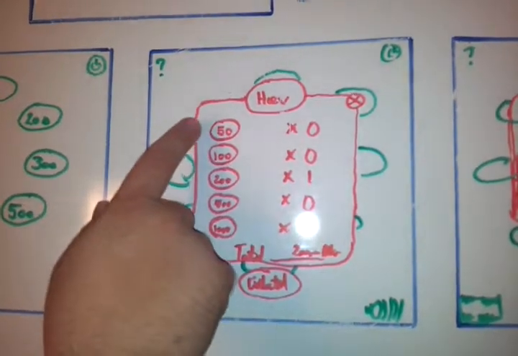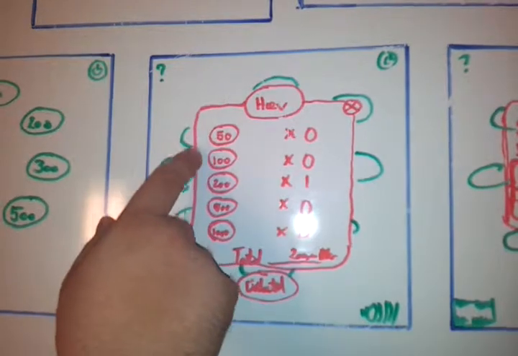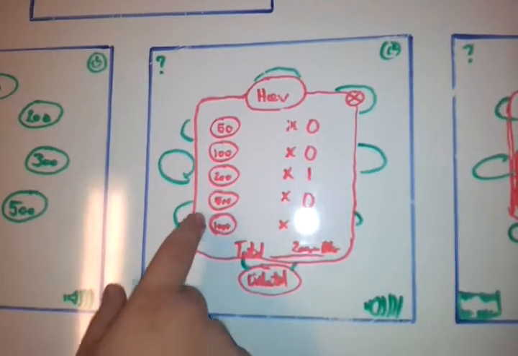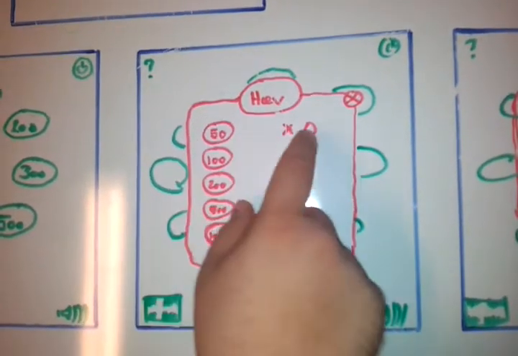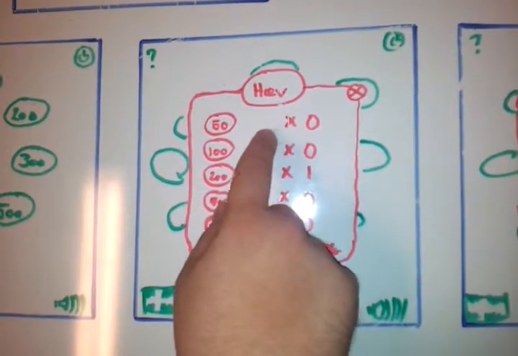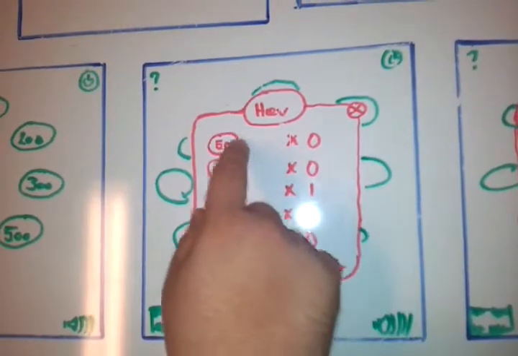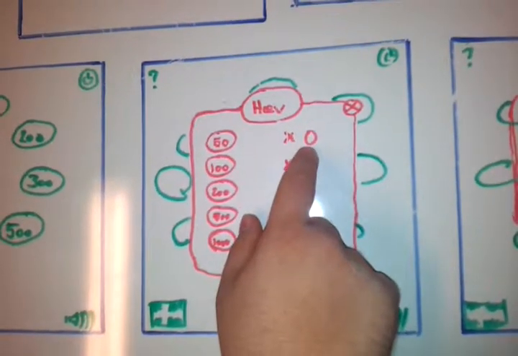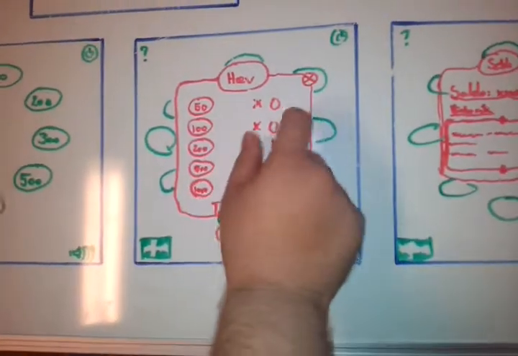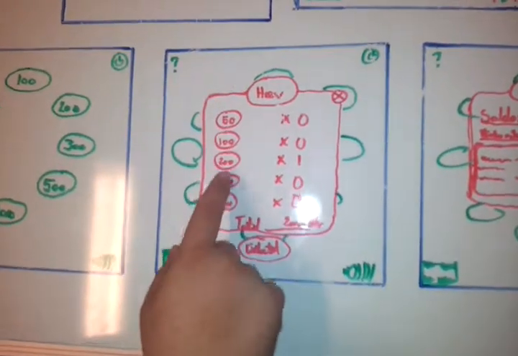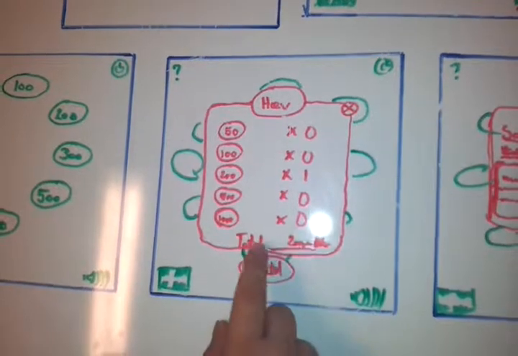Now on the screen you are able to pick any of the number of money bills used in Denmark, and once you press them, the amount of bills to be withdrawn is shown out here. Let's say I press 50 once, it will say 50 kroner bill. If I press the 1, then it will turn back to 0. Now all of these amounts of bills you want are then recorded down here in the total.